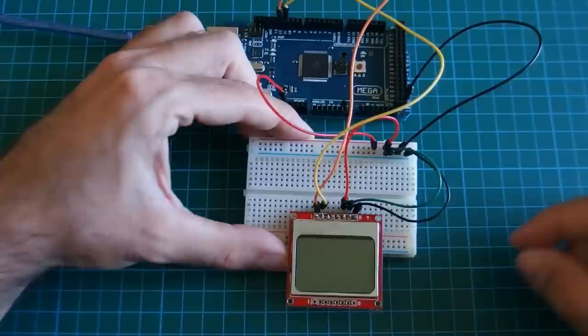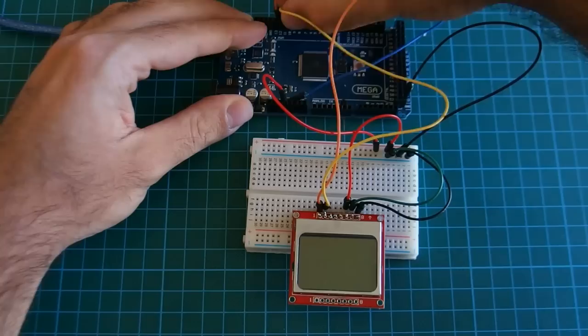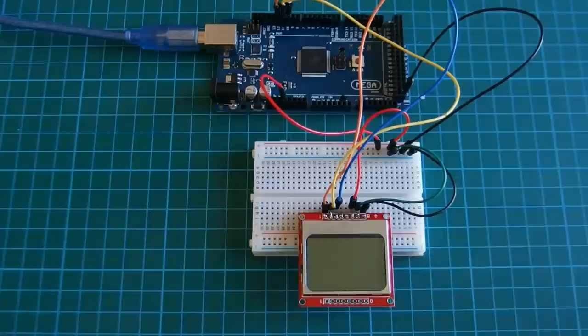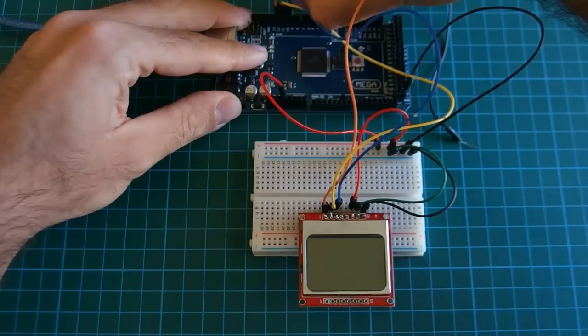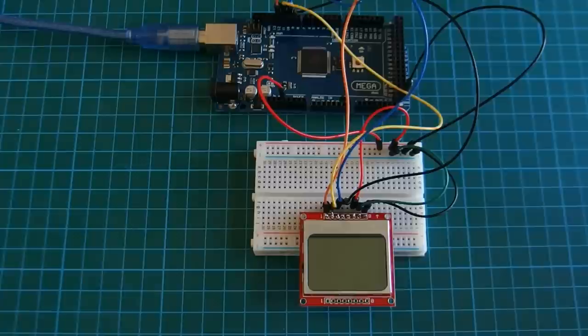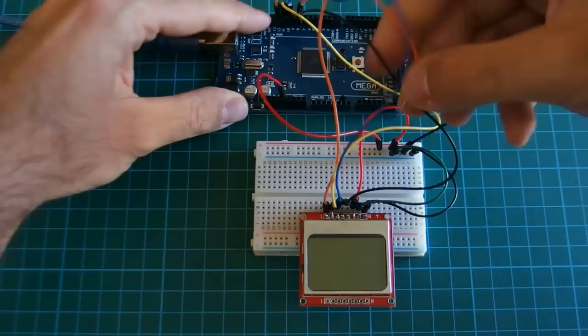Okay. Third pin is DC. DC from pin 10 of the Arduino to the third pin of the display. Next pin is named DIN. DIN, pin 9 of the Arduino goes to pin 4 of the display here. And the last one is clock, pin 8 of Arduino goes to pin 5. Okay, that's it.